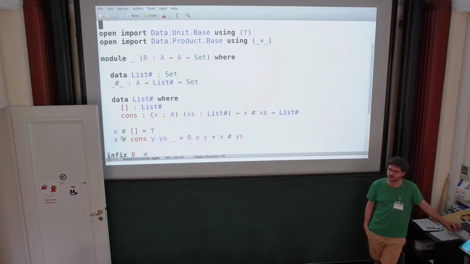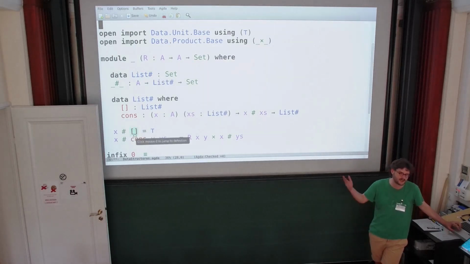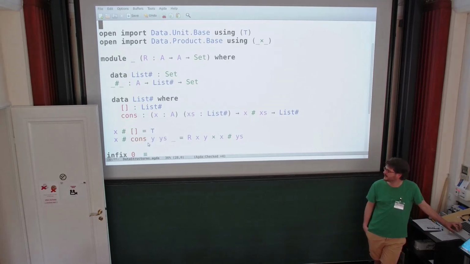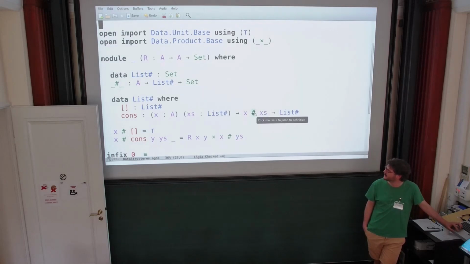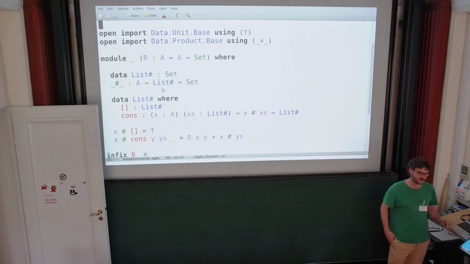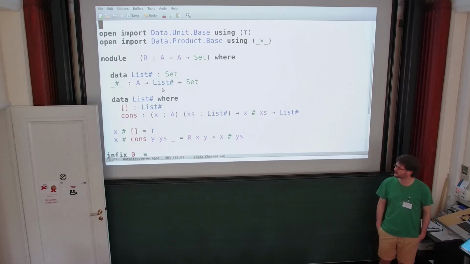Well, you can define it by recursion over what it means to be a list. So X is always fresh with respect to the empty list because there's nothing else in it. And then if you have a head and a tail, you just demand that X is distinct from Y and then that X is fresh in the tail of the list. So you can see that this function is both showing up in the inductive definition of list and also the type list is showing up in the type of the function. So that's what it means to have the definition by induction recursion.